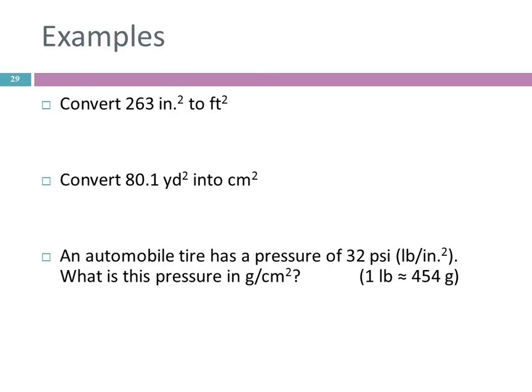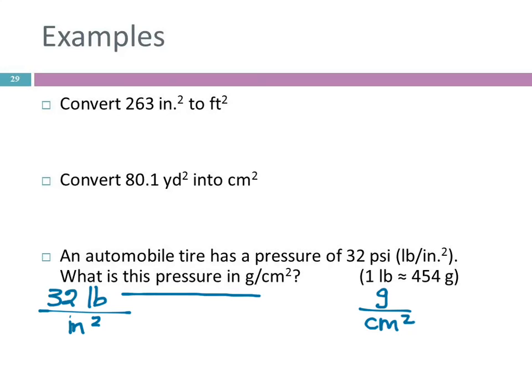So what are we looking for, unit-wise? Grams per square centimeter, right? And we're starting with 32 pounds per square inch. So we need to convert the numerator and the denominator and think about them separately. Can we go from pounds to grams? Yeah, we can, because they gave us this. How about inches to centimeters? Is there a relationship between inches and centimeters? Yes. Yeah, there is. So that's also 1.